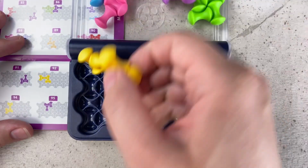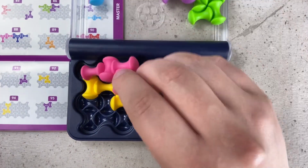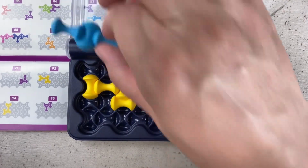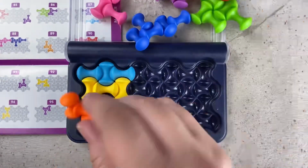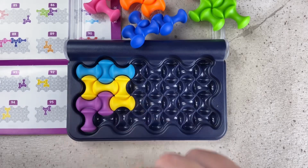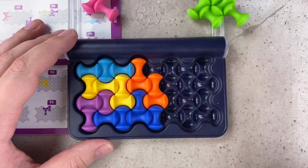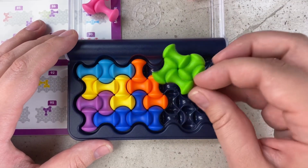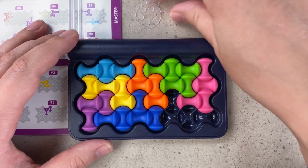In level 92, they start us off with the yellow piece, and we just have to fill everything else in around that. I think the only piece that's going to be able to go above the yellow is this blue. So it looks like we almost have to go with the purple down here. Then next to that, we could use the dark blue. Up here, we could use the orange. Then if we go with the green up top, we can use the pink over here.